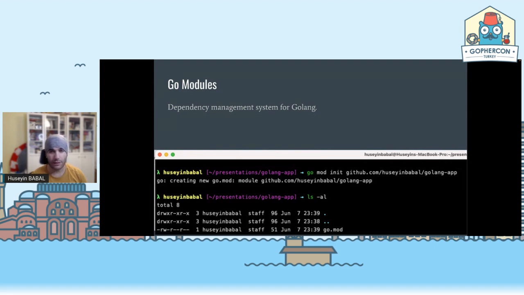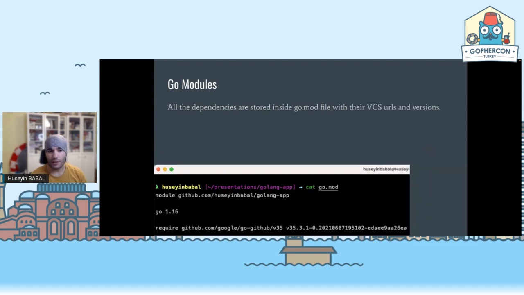When you do that, it will generate a mod file, go.mod. The notation is similar to Node.js and npm init, which creates a package.json. It contains metadata, version, and dependencies. The same strategy is here.